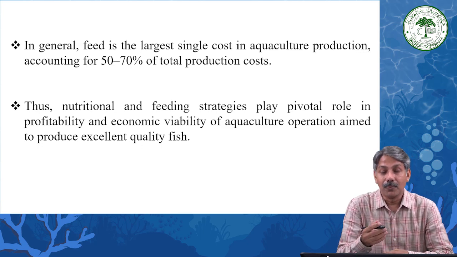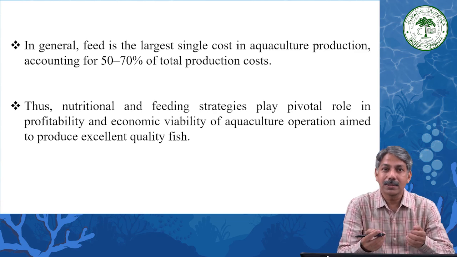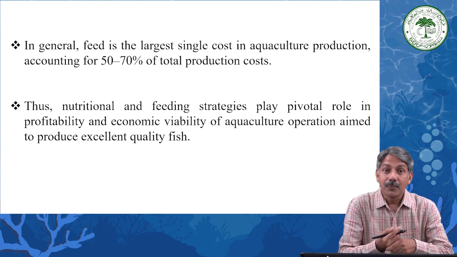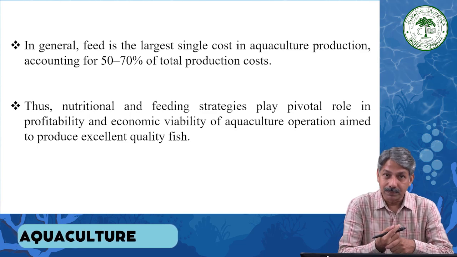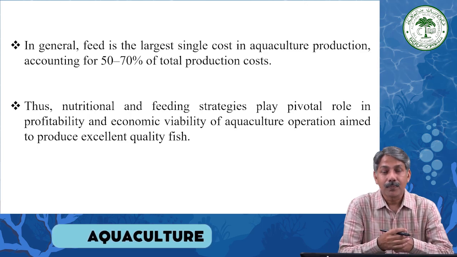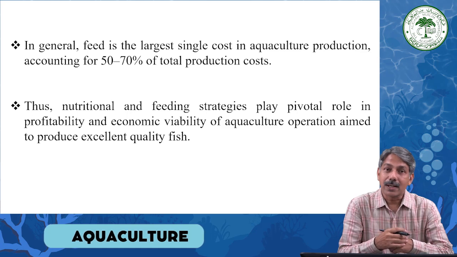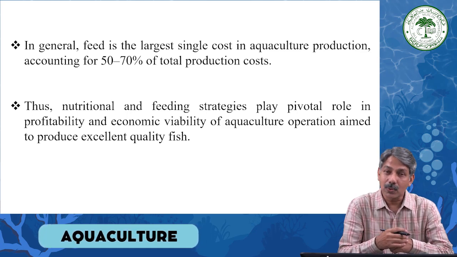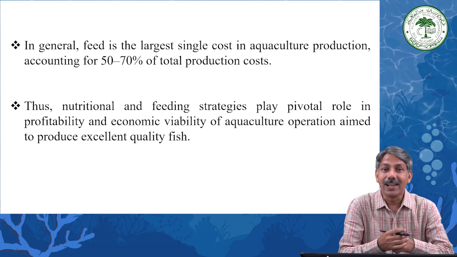This is because when we are doing aquaculture, and if we wish to produce more biomass and make it a profitable, economically viable, sustainable culture practice, then we should take care of all the aspects of aquaculture, whether it is related to seed production, seed availability at the time desired by you. We should also take care about feed. We should also take care about water quality. We should also take care about the health of the fishes, and ultimately getting marketable size and harvesting the produce to sell into the market easily.